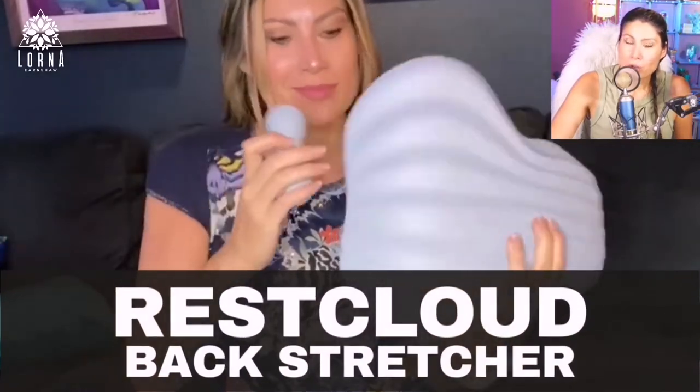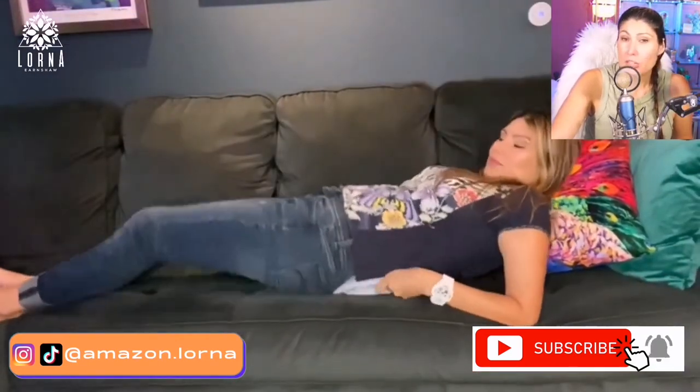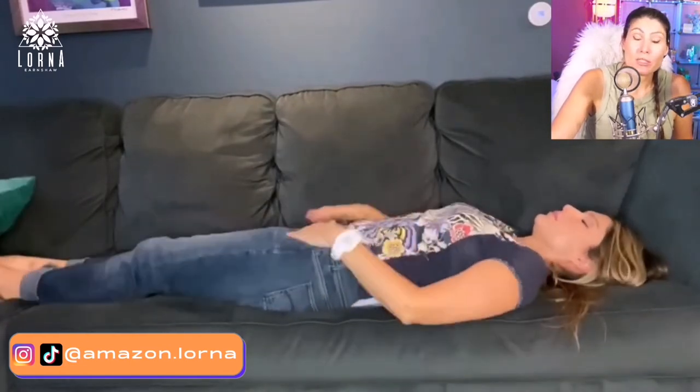This is the back stretcher. Let's say that you have back pain. A lot of people complain because they have back pain and they also don't have a lifestyle that supports healing. If you're not stretching your back at all, if you're sitting all the time, if you're not exercising, it's not good to just take painkillers. This also depends on if you have a doctor or a condition — you always need to check with them. However, it's super important to also be stretching the muscles and staying active as much as you can.